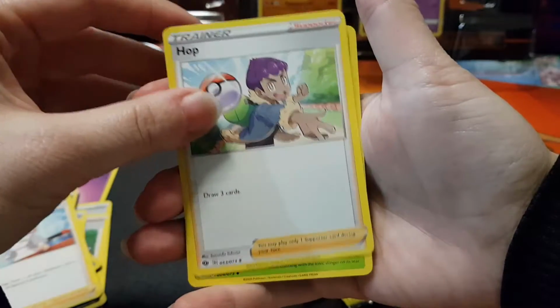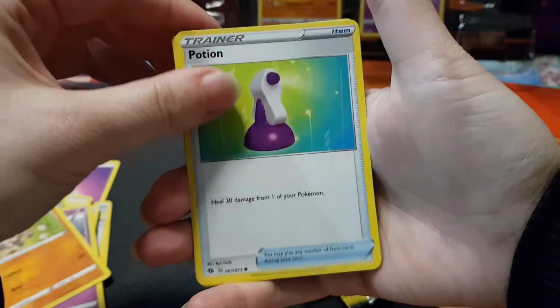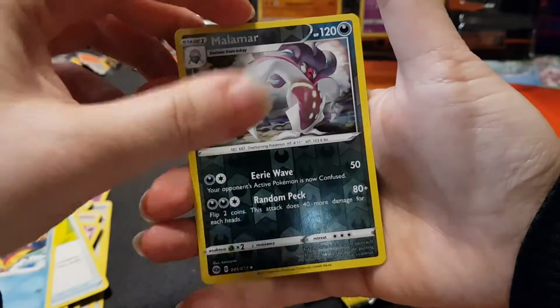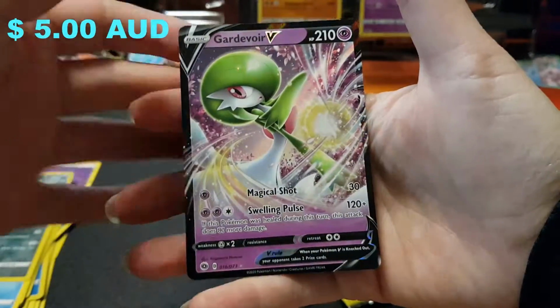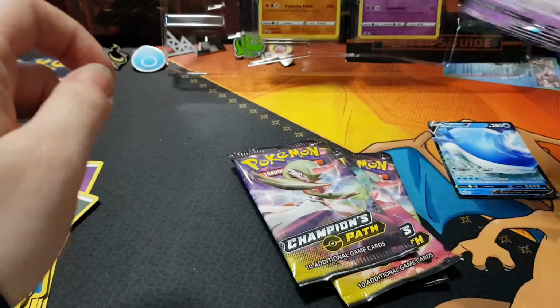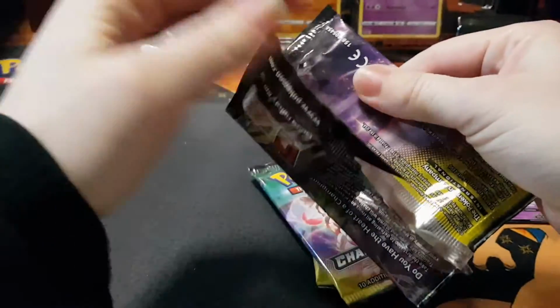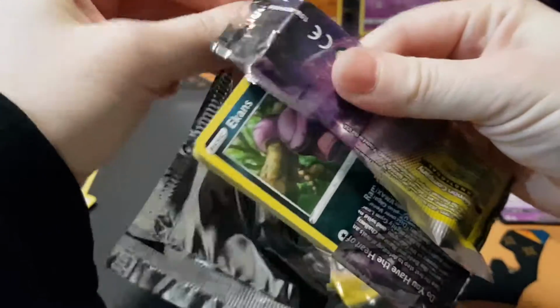Alright, Pokemon Center Lady, Hop, Beedrill, Hatena, Rockruff, Potion, Pokeball, a Kabuto, a Reverse Holo Milotic, and oh, a Gardevoir V. That is beautiful. Also a double, but I love Gardevoir, and so I'm very happy with that. You can sit over there with Wailord. Not bad. 2 for 2. But they were both doubles. Oh boy, that pack just was not a fan. Not a fan of being opened, I think.